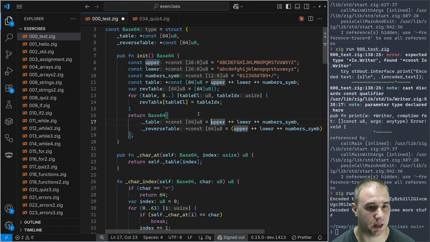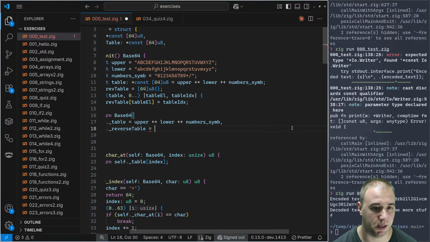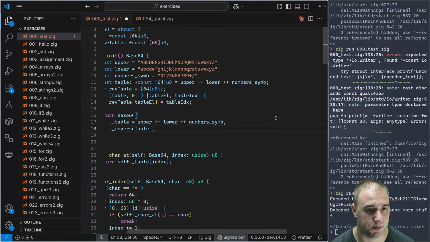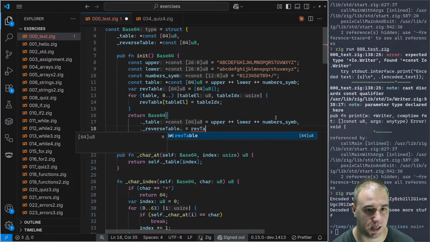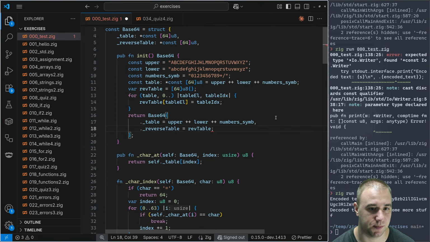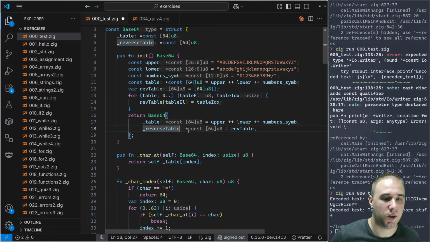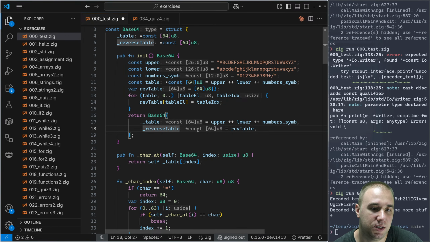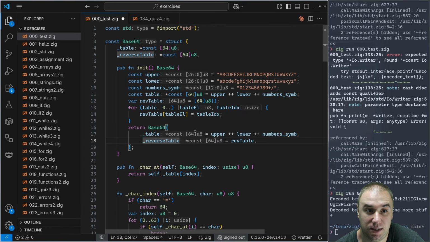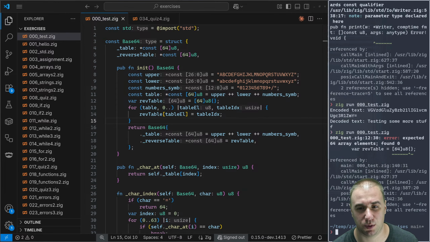Because this is going to create, again, this new thing. Well, here, in theory, I should be able to just do rev table. Which somehow shows up as constant again. What? How? How is this constant? Because I say it is, and I can turn variable into constant for some reason. It's probably not going to compile anyway. So let's just see what kind of errors we're going to get.